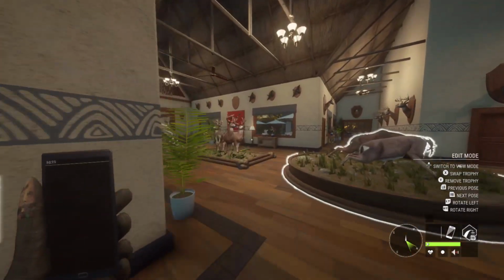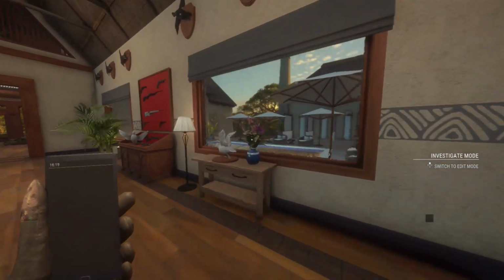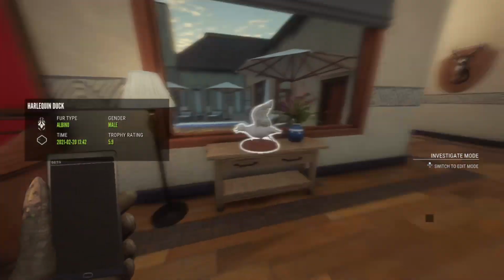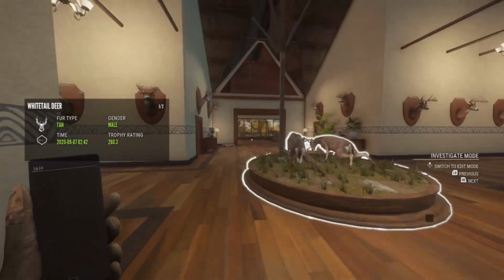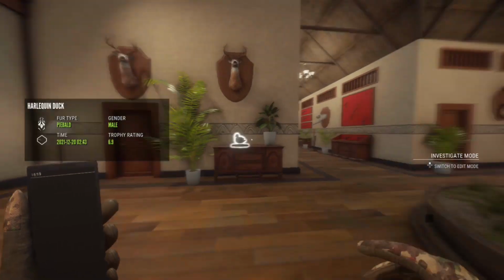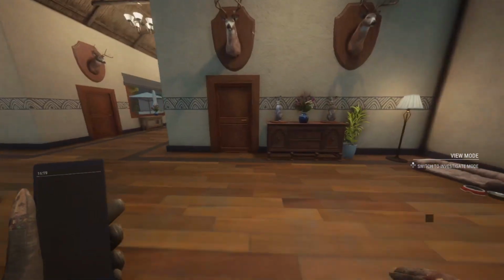Moving over here, I think I forgot to cover the two Harlequin ducks that I got. These two albinos that I literally got back to back, same day, same lake. Or actually, different lake, but same day. That one's a gold 6.9. That one's a 5.9. I believe I just put this down over here. A piebald that I got the other day, 6.9. So that's cool.